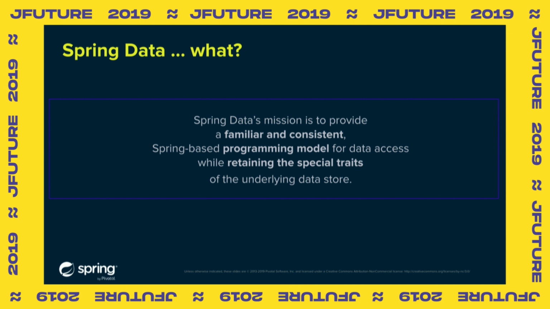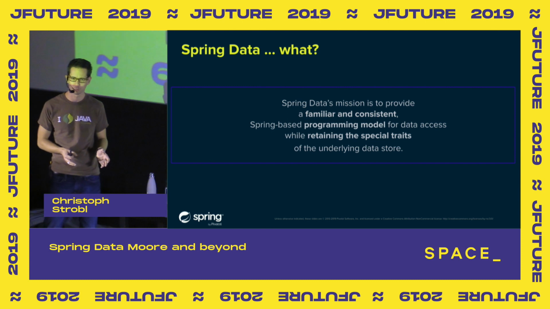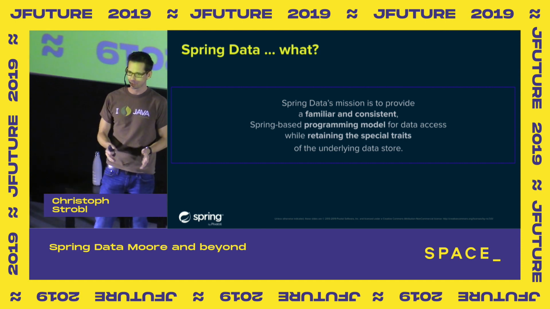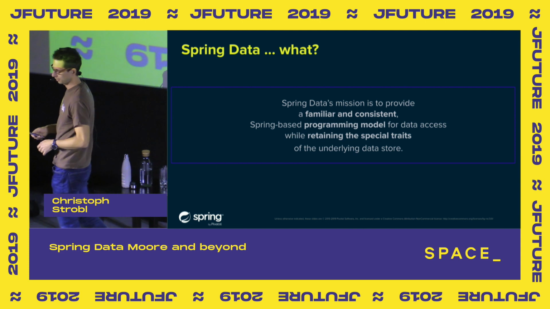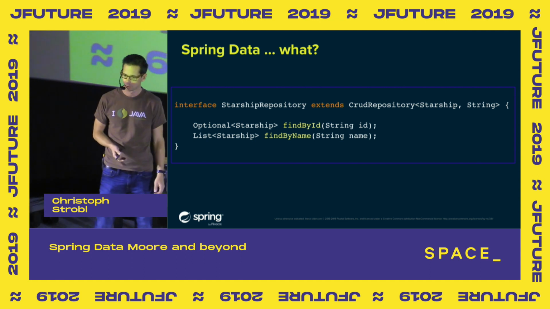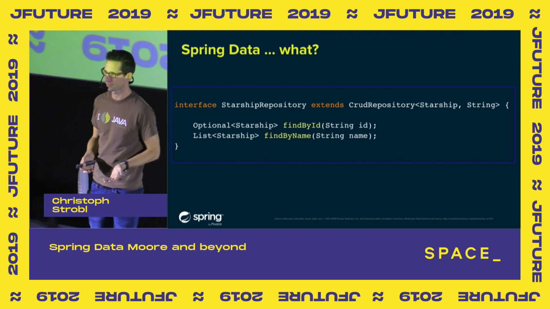For those who don't, Spring Data is a library for a bunch of stores that tries to provide a familiar and consistent programming model, based on the Spring programming model, for data stores and data access, while maintaining and retaining the store specifics. So we don't assume that a SQL store works the very same way that a NoSQL store like MongoDB, a document database, works. We really try to keep the store specifics at your fingertips and not to over-abstract them. And we do so by providing a familiar programming model, mainly an abstraction like a repository that gives you access to the underlying data store.